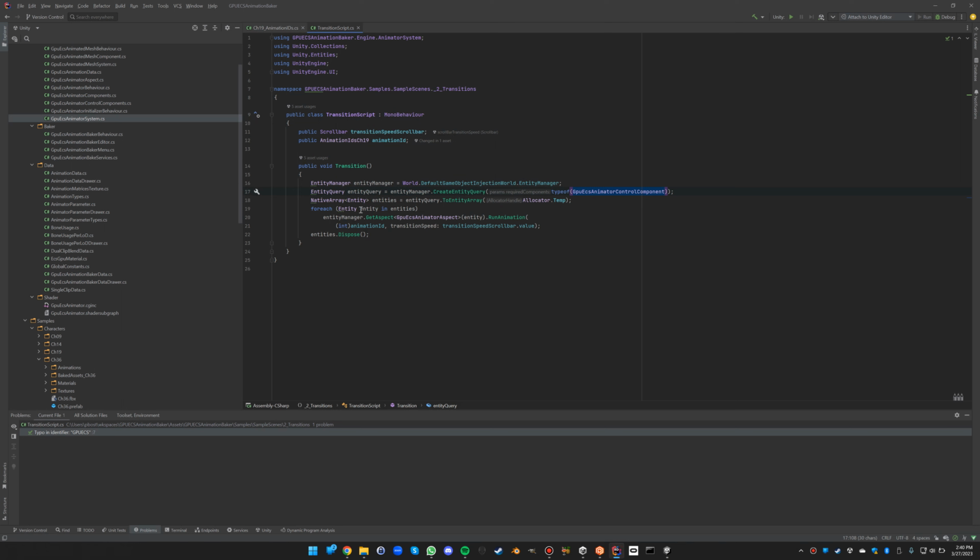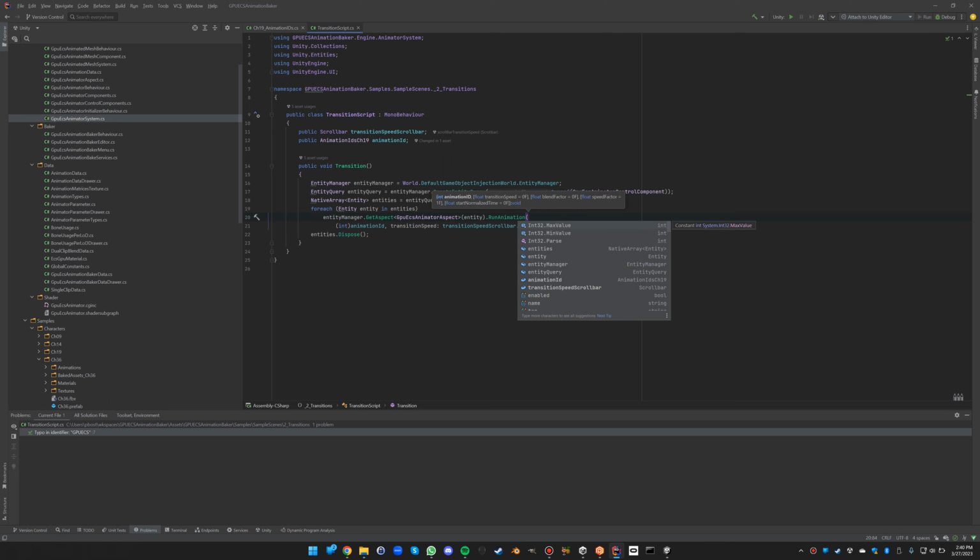And then for each of these entities, we can basically get the GPU ECS Animator aspects of the entity and call the run animation function on it. And in this case, we only need to provide it with the animation ID, converted to an int, and the transition speed. There are other optional parameters, which in this case we can just leave to their defaults.